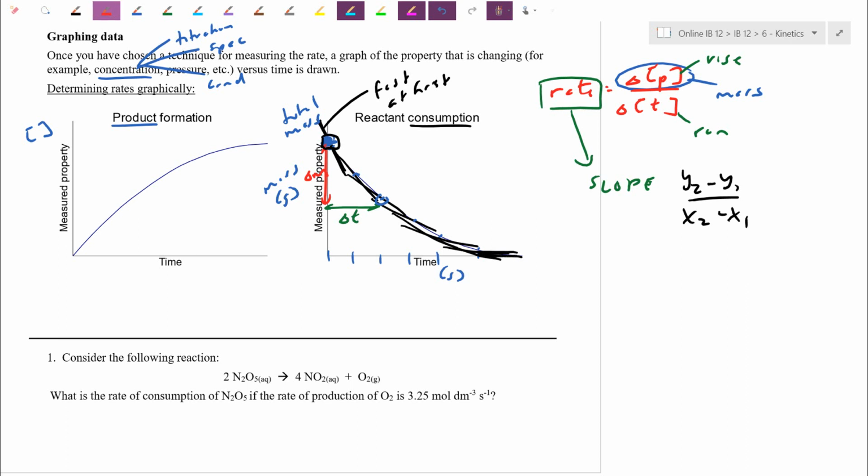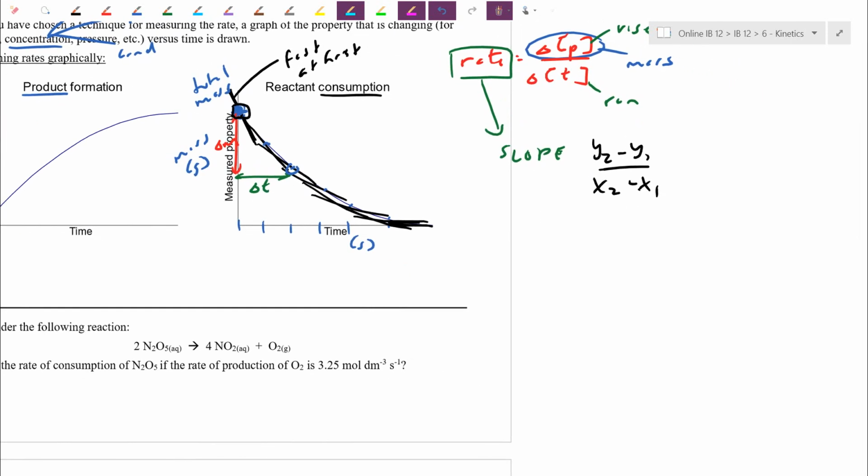What I can ask you to measure is two different rates. The first rate, the easier one, is just called the average rate, like we did in this clock reaction. For an average rate, you're going to take the slope of the secant. The secant line is basically a connect-the-dots line. Even though this reaction was fast at first and slows down as time proceeds, it eventually loses a total of this much mass, all the mass there, and it takes this much time. So if I just take a point here as it starts leveling off, I know I need to lose this much total mass in this much time.